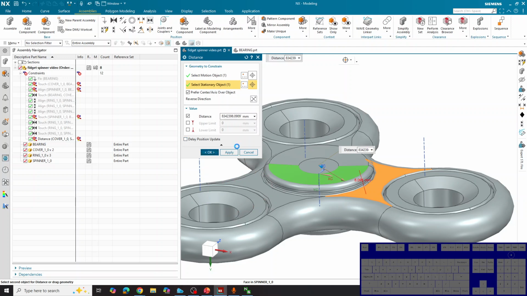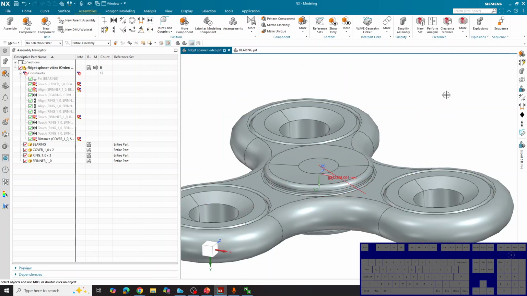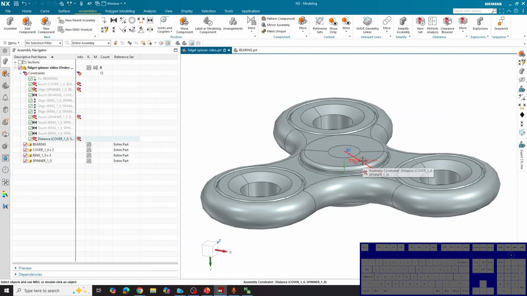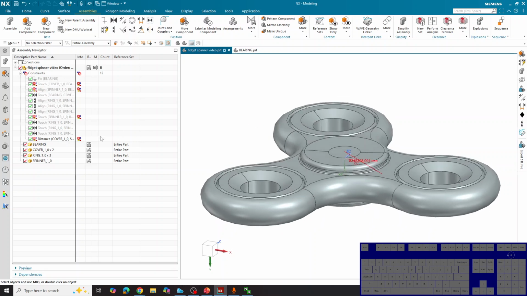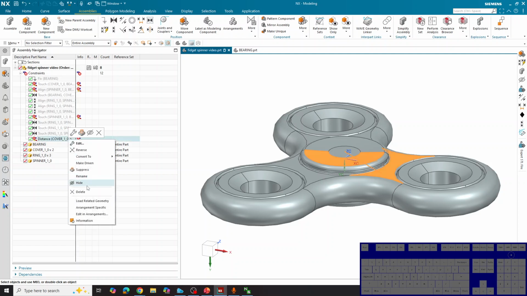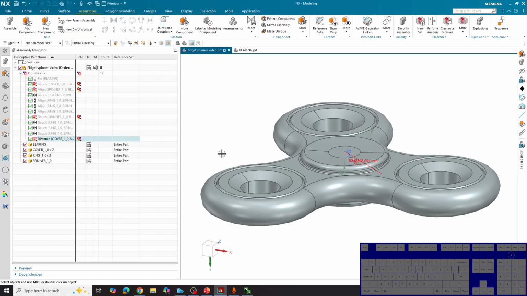Okay, so if you ever have a red constraint, you can either solve it by just deleting it, or by going over to the left here and seeing which constraints are inconsistent. Now, because we know that the distance mate is the wrong one, we can either delete it through here, or we can just press Ctrl Z. Okay.